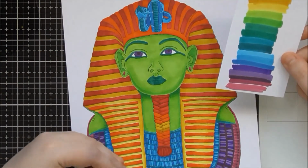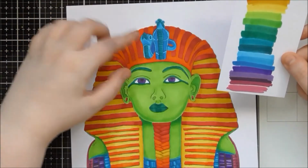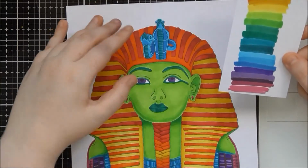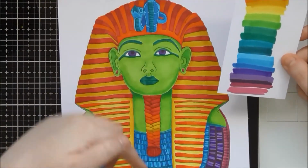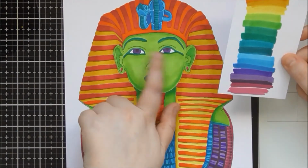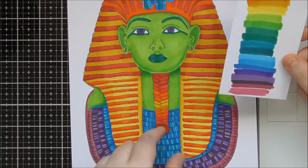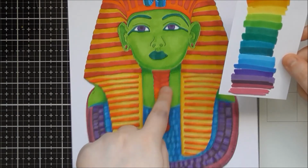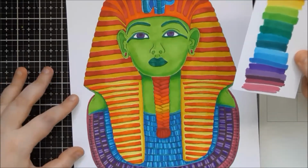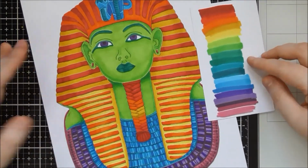And then to bring the colours back up to the top, rather than having the cobra and stuff in reds and oranges so it just faded into his headdress, I decided to bring the blues back up, and then I brought the purples back up into his eyes as well, so his eyes are purple. And I also decided to make his beard match his headdress, and bring that down with the red, orange and yellow.